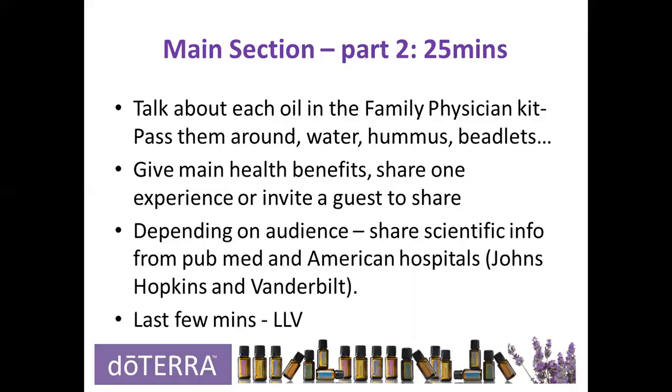And then once you've done that, so you spent 25 minutes passing around the oils. And of course, I forgot to say, but when you get to the deep blue, that's when you want to ask everybody how they're feeling. So ask those that have had the deep blue put on them at the beginning of the class how they're now feeling. And more times than not, we have great experiences with that.